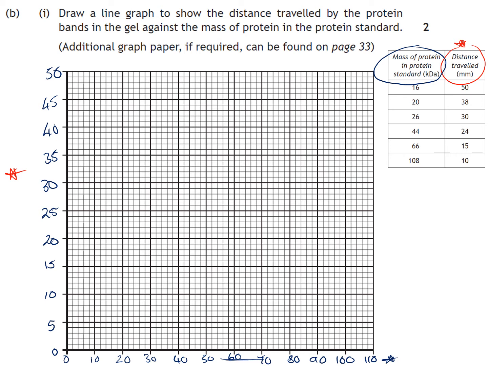All of these I think are going to be okay to plot. There's nothing that's going to be on a half box. So it's expected that everything is going to be on a cross point of a line, and then you join the dots. I'm not going to draw this one out because it's much more fiddly on this, better on paper.